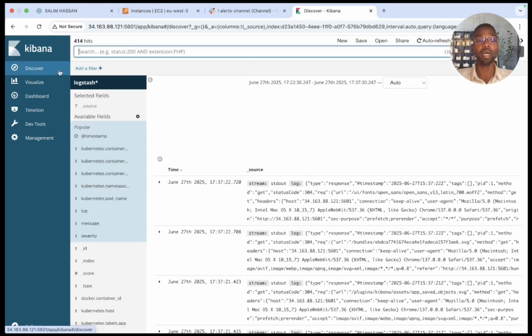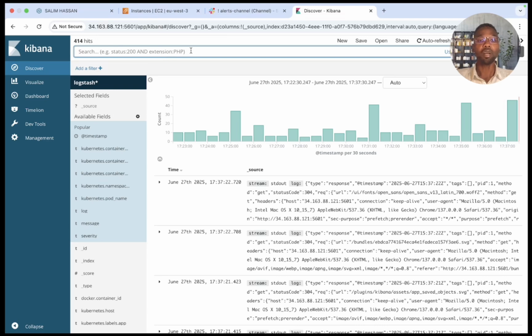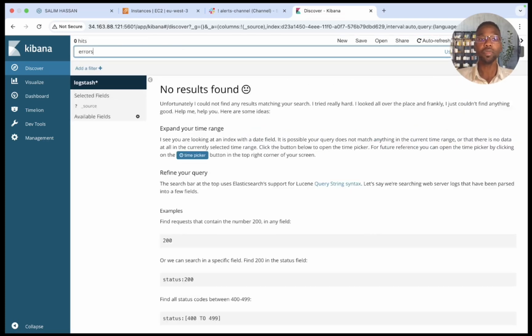So here in my Discover page, you can see how nice and easily I can search for logs. Let's search for errors across all the logs, or error.